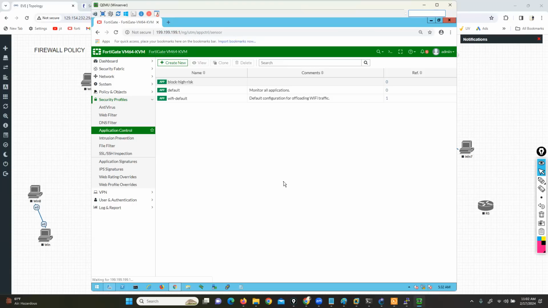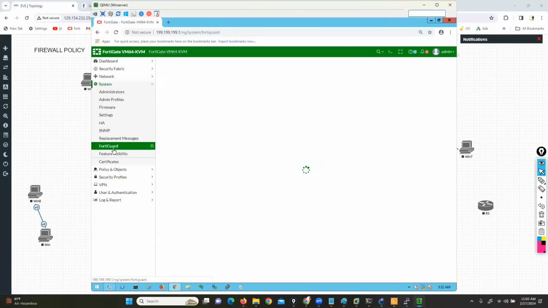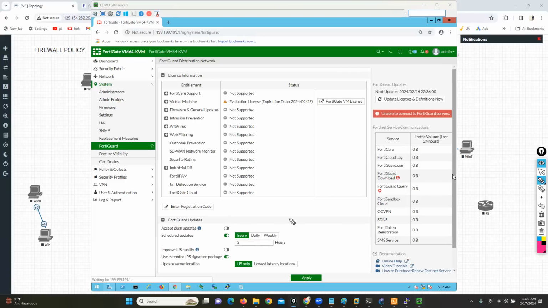In case you want to check your license information, you can go to the system tab, click on FortiGuard, and here you can get license information. If you are working with a real FortiGate firewall and you have a license on your device, you can verify license information here.